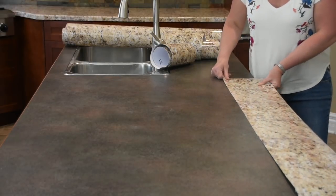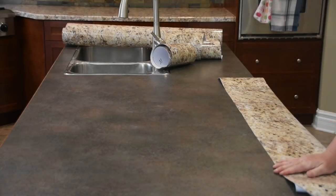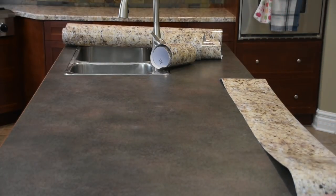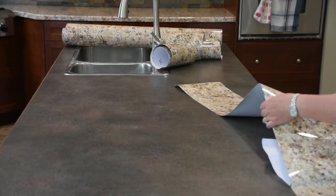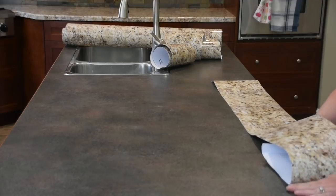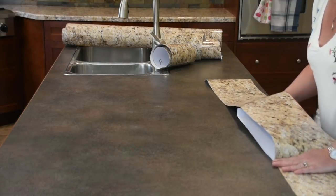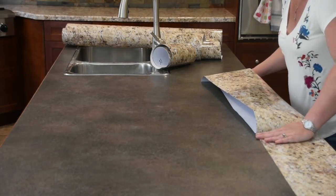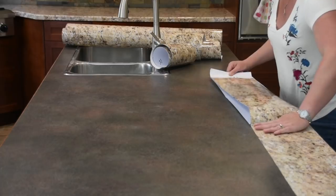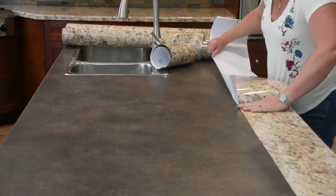Make sure that I'm going to be straight and adjust if necessary. Once I've got that, all I have to do is slowly peel the white from underneath. So just grip the fold, keep my hand down to get the air bubbles out, to keep everything smooth. And it's going on, I think, perfectly. I don't want to jinx it, but I think it's going on perfectly.